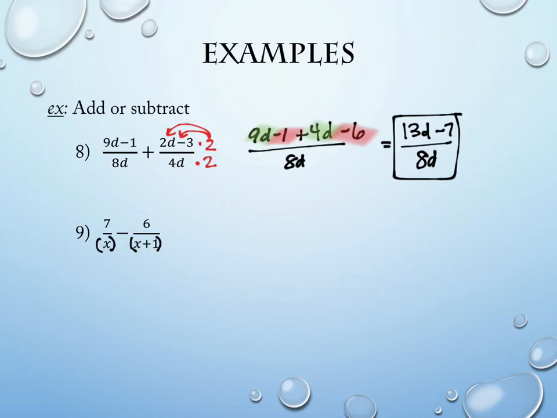Now, because they don't have anything in common, it means their least common denominator is the product of them. I have to multiply them by each other. So I'll be multiplying X plus 1 on both of them, on the top and bottom of the first fraction, I mean, and X on the second one. So this is kind of like the very first problem that you asked me about, Kaylee, but we're not doing it on this one, right? I had to multiply both the denominators together to get that least common denominator.